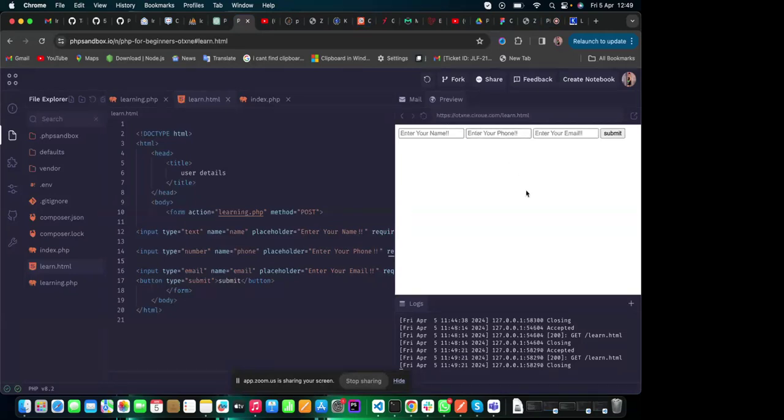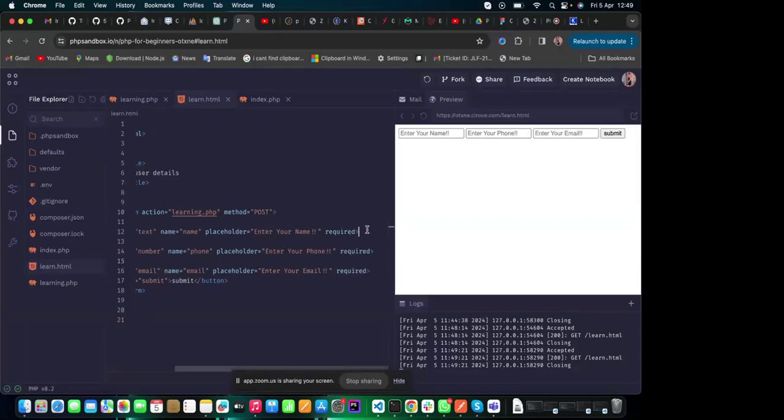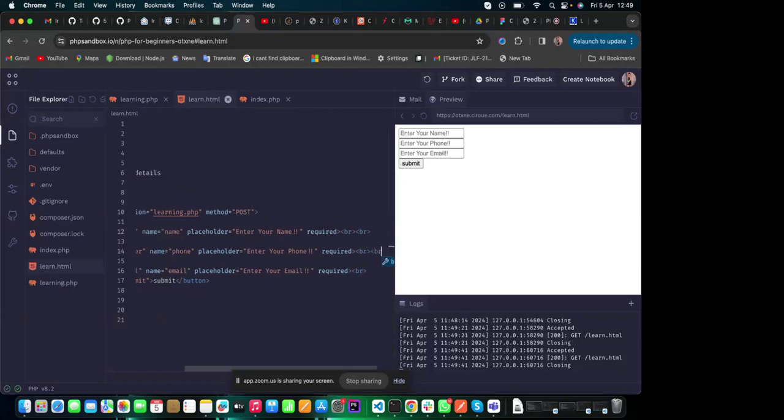So now that it looks like this, I don't like it. I want us to break these lines. Let them be one after the other. Let them not be just in line. So how do we do that in HTML? Use a break tag, which is what I taught you guys to concatenate in PHP. A BR tag. If you refresh it, it looks better. But let's give it more space. Use another BR tag, and another BR tag. When you refresh this, it looks better. I mean, this is absolutely good.